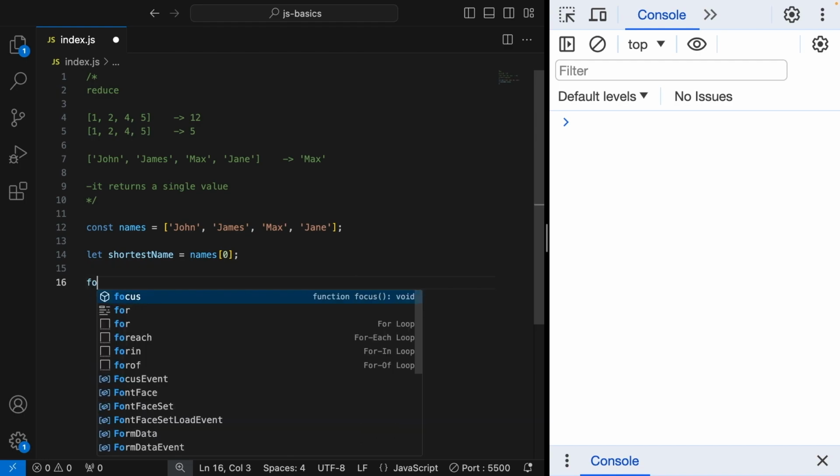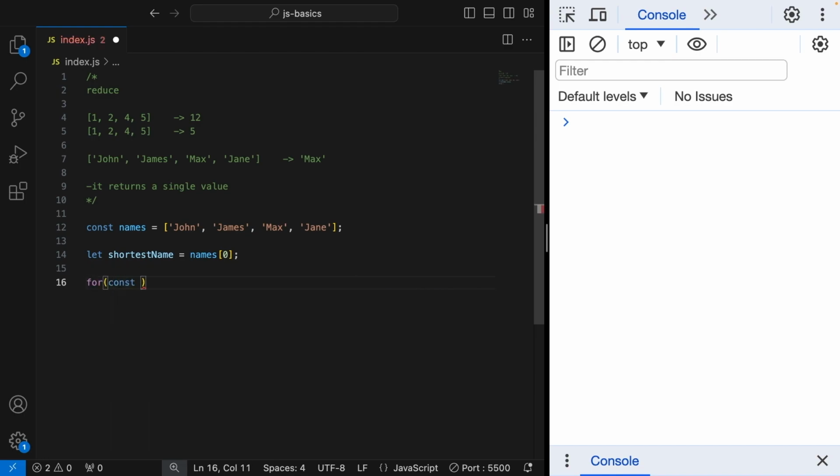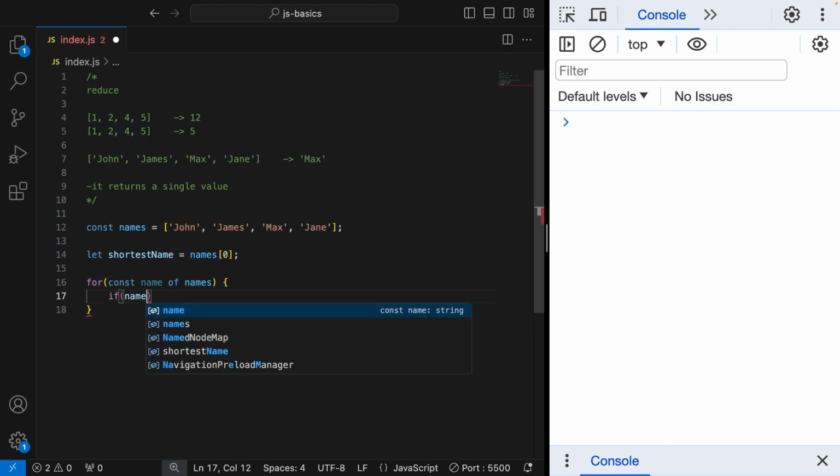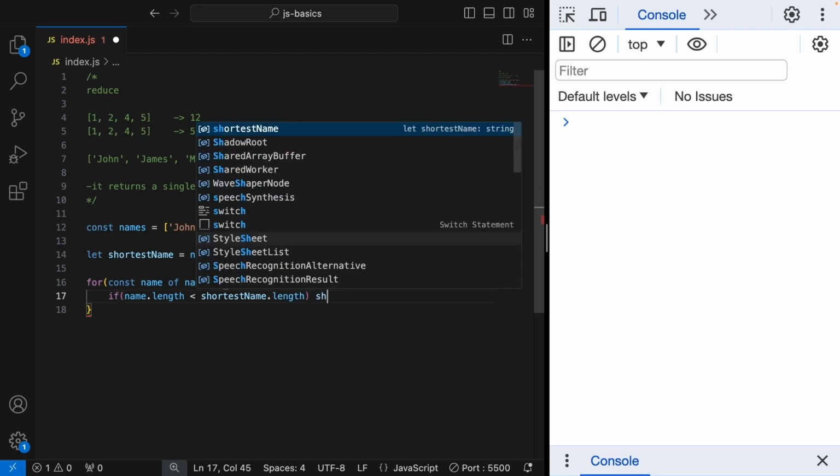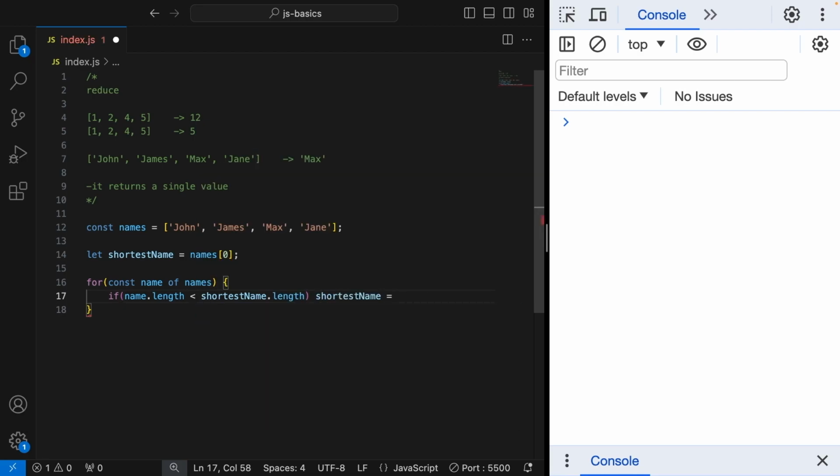But later, I will update this with a loop: const name of names. I will check if the current name.length is less than shortestName.length, then I will update this, so the shortest name will be the new one. So this is how I can find the shortest name.